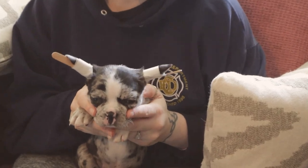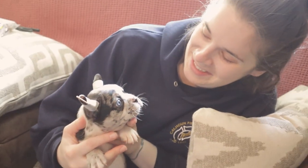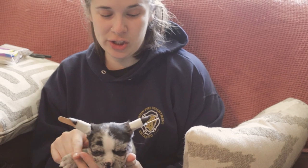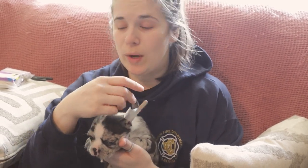So it does look a little silly, and it's kind of cute, but it does look a little silly. But you should leave these on for a couple days. This one, as you can see, I did not do very good. I think this one will probably fall out pretty quickly, so you have to repeat this process many, many times. But this will help your ear stand.